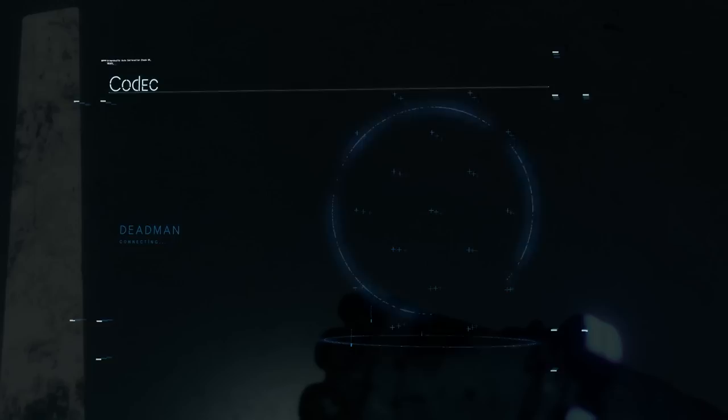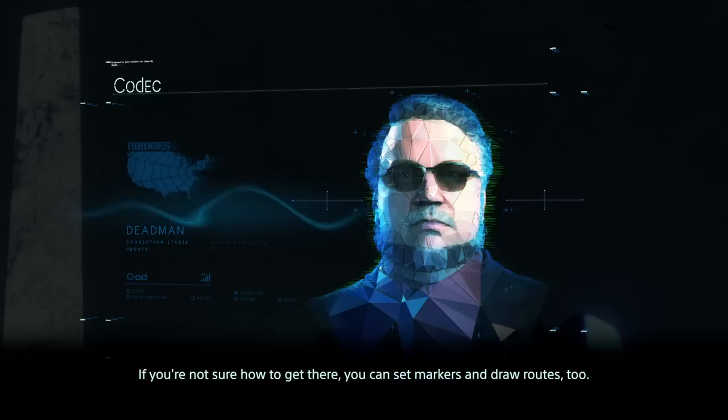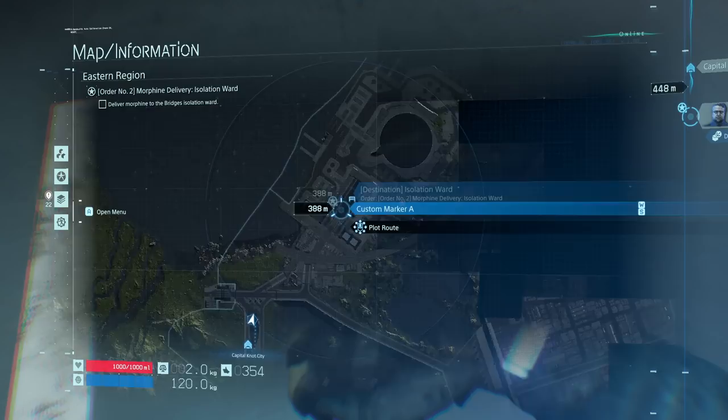Cufflinks if you're lost, Sam. The isolation ward should be pretty obvious. Big triangular building. If you're not sure how to get there, you can set markers and draw routes, too. Okay. Try it out and you'll see what I mean. Ooh, neat. Place marker. Middle click. Or middle click and move for plot route?